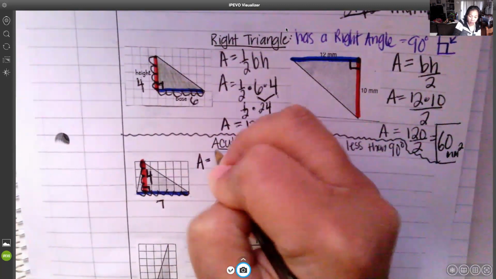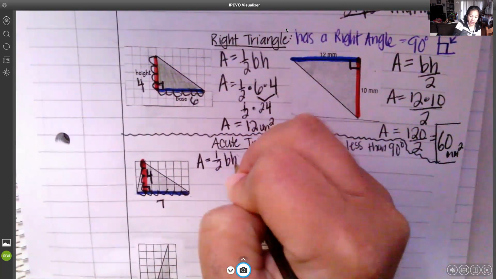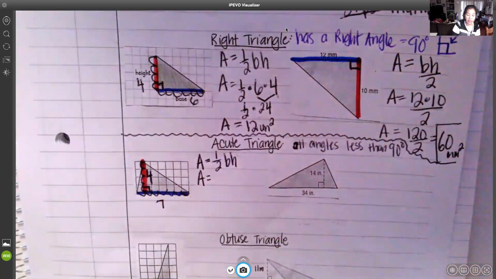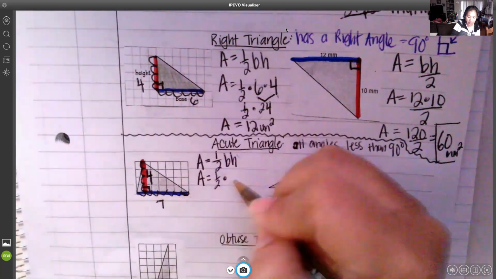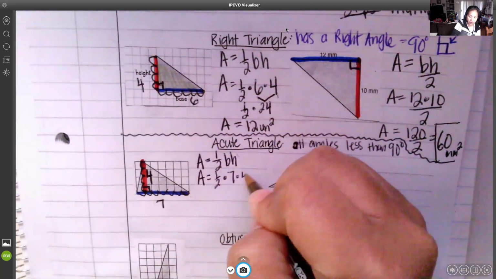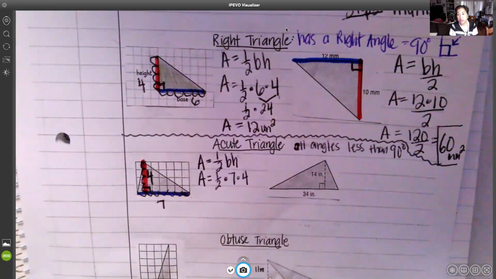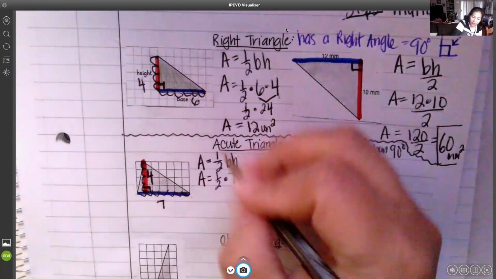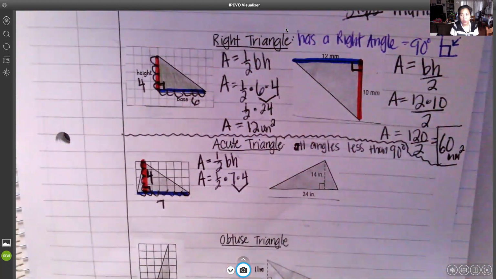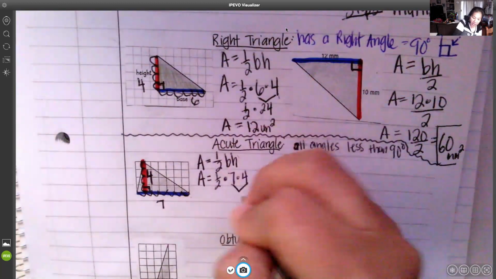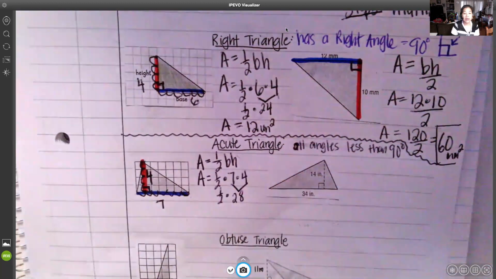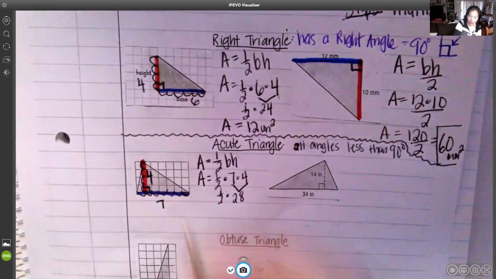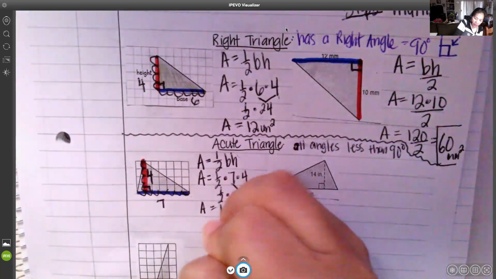So I'm going to use 1/2 times base times height. Second step, we're going to substitute. So 1/2 and put my multiplication symbols. Base is 7 times height is 4. And then here you can do a couple of things because of the commutative property of multiplication. I can go left to right, or I can first deal with my whole numbers, 7 times 4, and get 28, and then bring down the 1/2, and then times that, half of 28. Well, half of 28 is 14.